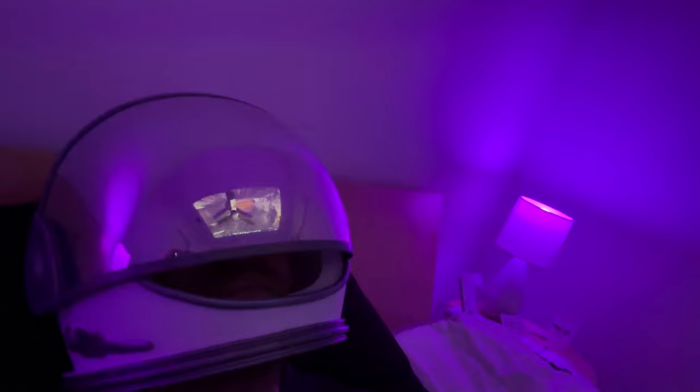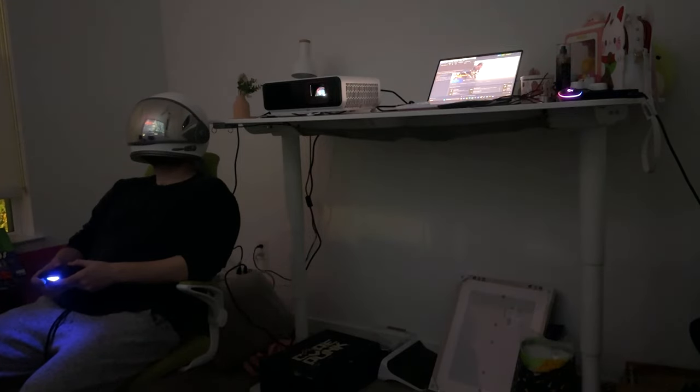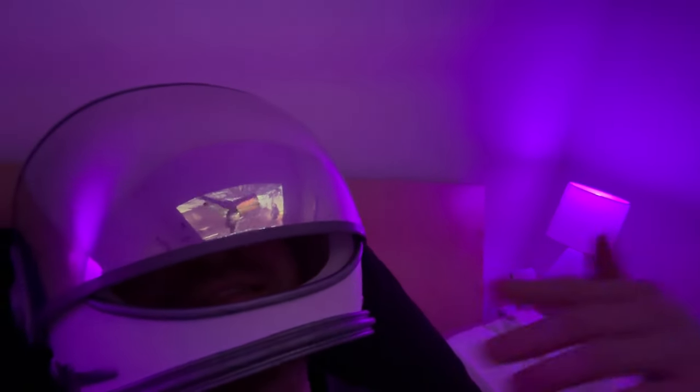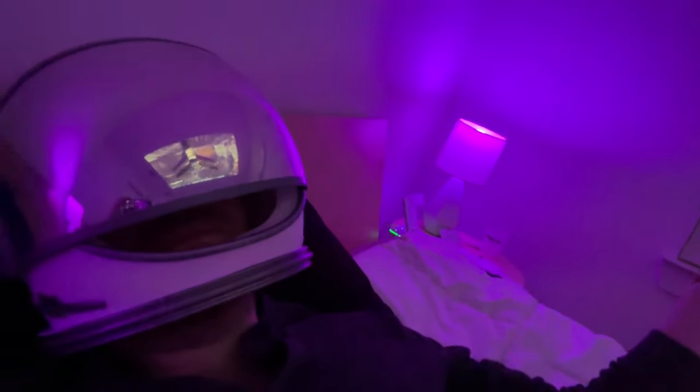Before we get to the holograms, we've got to have the awkward conversation about where to put your projector. This is a short throw projector, so imagine playing awkwardly with it on a dining room table in the middle with wires everywhere. Otherwise, you might want to put it on your ceiling — but most people have ceiling fans. The short throw means it really wants to be in the middle of the room. If you have a man cave and want a console companion down there, this is perfect. But most people, most times, most places, are going to have a hard time figuring out what to do with this projector.